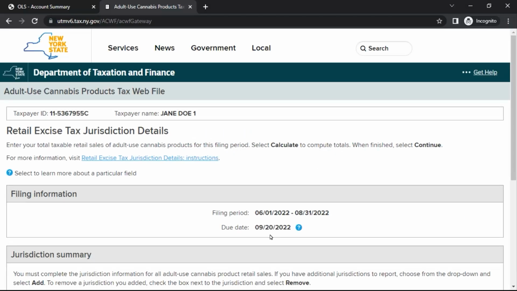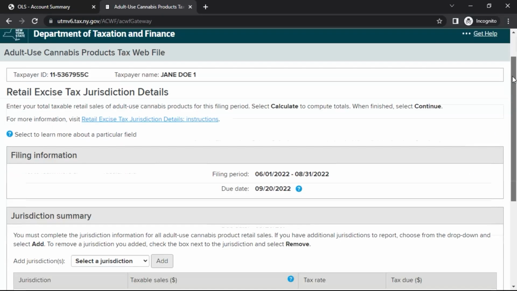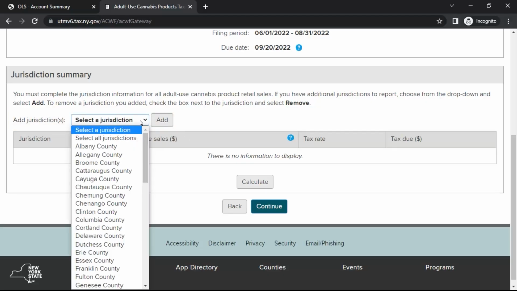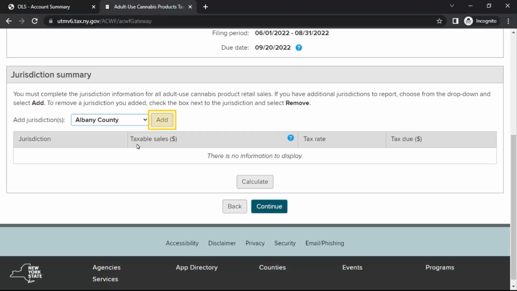If your business is registered as a retailer, this will bring you to the Retail Excise Tax Jurisdiction Details page. In the section headed Jurisdiction Summary, any jurisdictions you reported in previous filings will populate automatically. If this is your first filing or you need to add a jurisdiction, choose the jurisdiction from the Add Jurisdictions drop-down menu, then select Add.